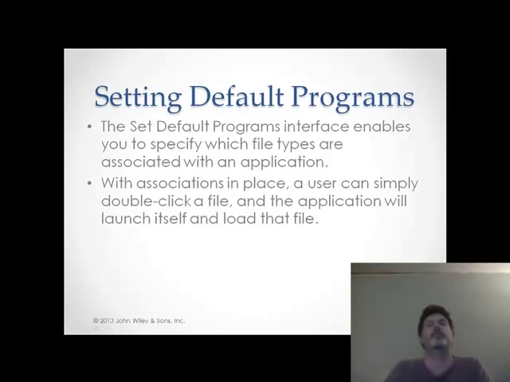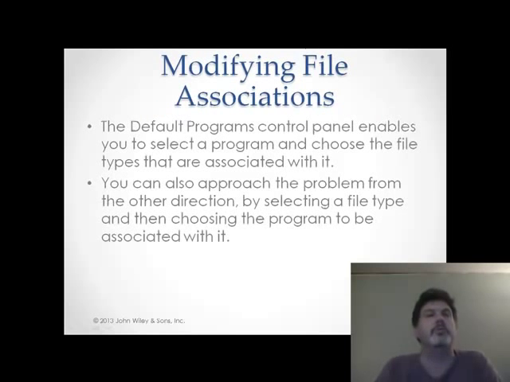And the Default Programs Interface has been around for a while, several incarnations of Windows, from XP, Windows 7, Vista, etc. We are probably familiar with that. By right-clicking on any particular file, one of the options would be set a default program to open this file. And you would go in and you could then pick from a list of executable programs or browse to an executable program that you could then set to run with that file extension on your Windows environment. The same process is true in today's Windows 8 environment.